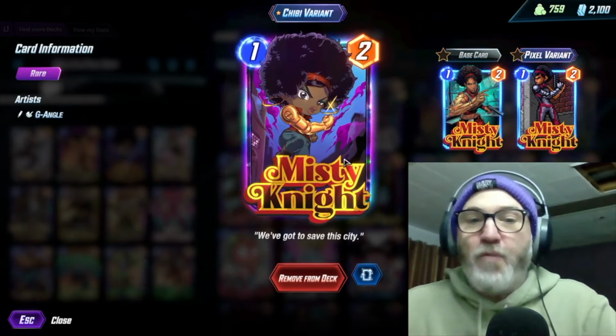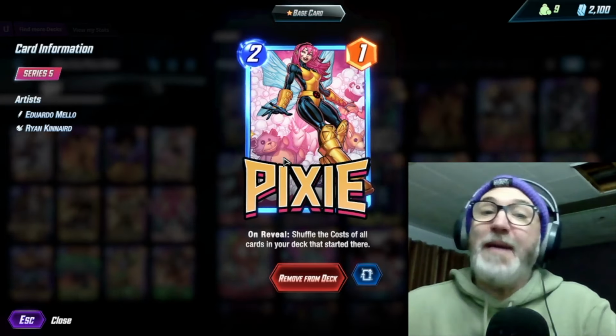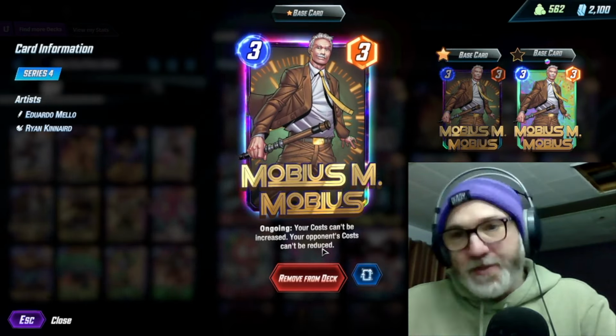So the new card, Pixie: on reveal, shuffle the cost of all cards in your deck that started there. Sometimes she has some good hits, sometimes she whiffs, and it seemed like every time I played her, people were just playing Mobius right after anyway, and it was really frustrating. So I didn't get a whole lot of use out of Pixie, honestly. I tried my best, but we are running our own Mobius because ongoing your cards can't be increased, your opponent's cards can't be reduced. So if you play your Pixie, then you play your Mobius, your card cost should be protected.